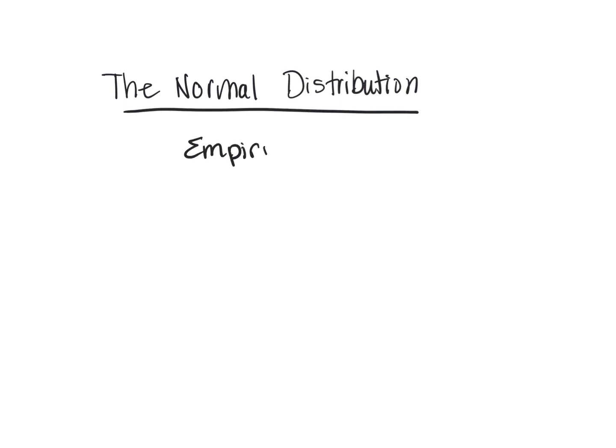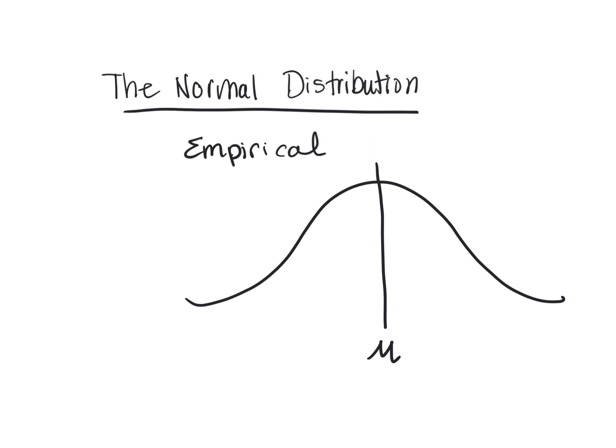All right, the empirical rule says if you have something that is bell-shaped, and you have a mean in the middle, because it's bell-shaped, so the mean of this population is going to be in the middle. And if you were to go one standard deviation this way and one the other direction, then this would contain 68% of the data. And because this is symmetrical, that means there's 34% below and 34% above, right?